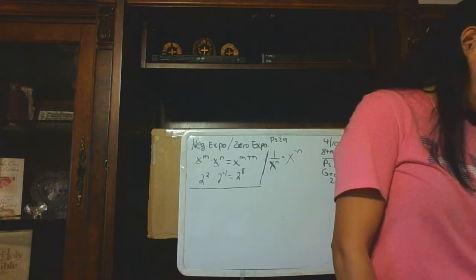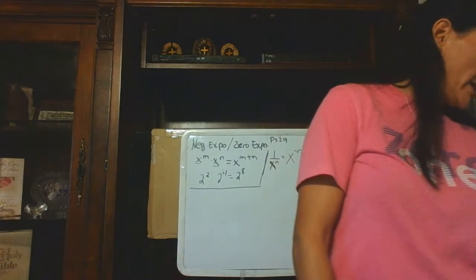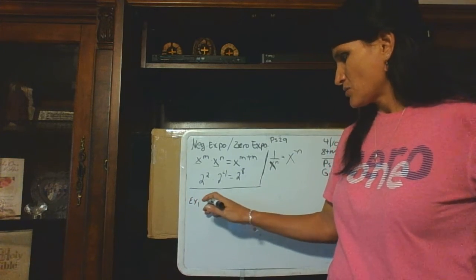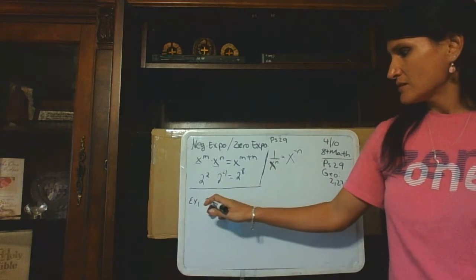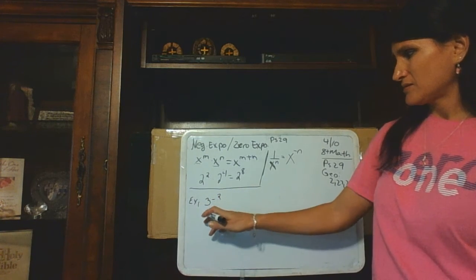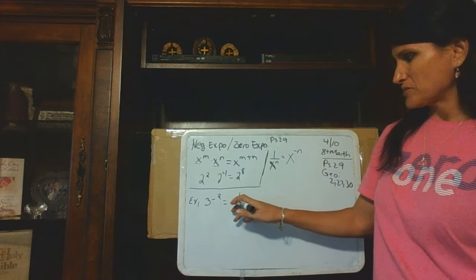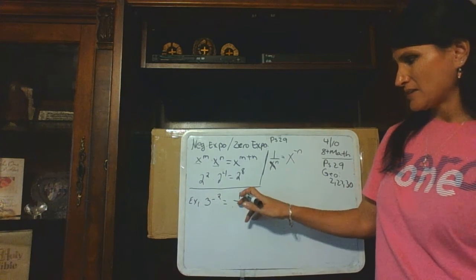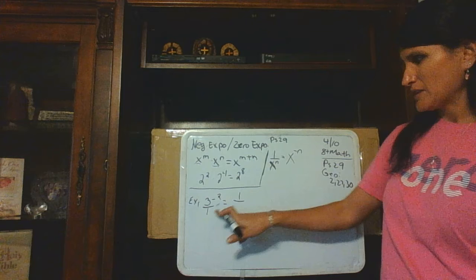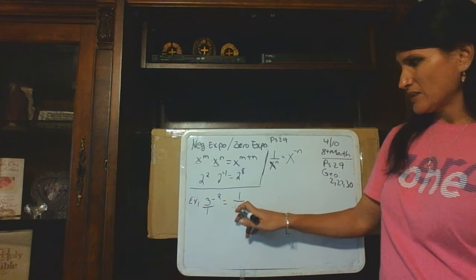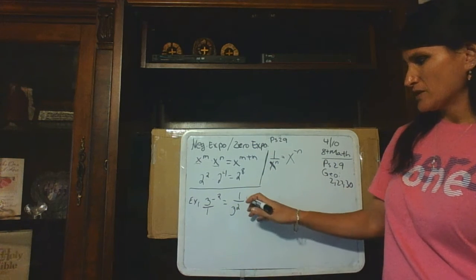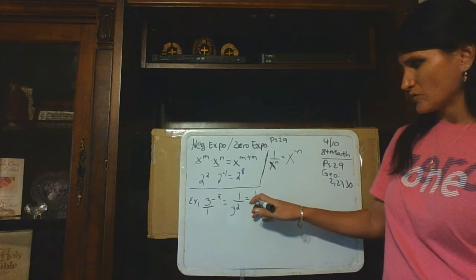So let's take a look at example 29.1. It says 3 to the negative 2 power. The way that you would simplify this is you would take this expression and write it as the reciprocal. So in order to get the reciprocal, I'm going to put a 1 here. Now I'm going to flip it, put the 1 on top, put the 3 on the bottom, but I'm going to make the 2 positive, and I have 1 over 3 squared, so 1 over 9.